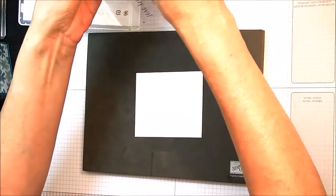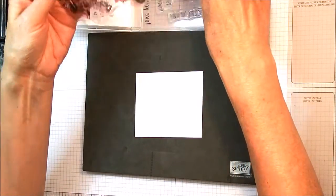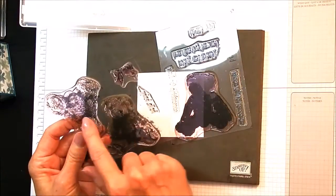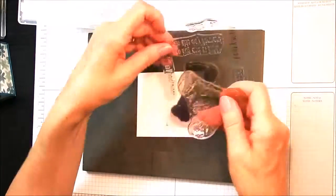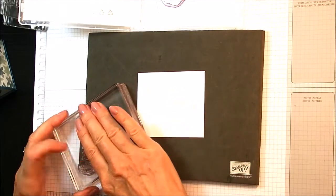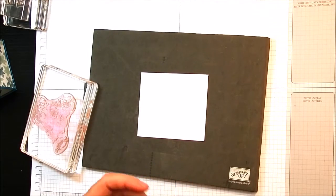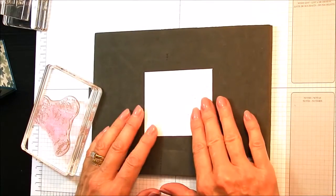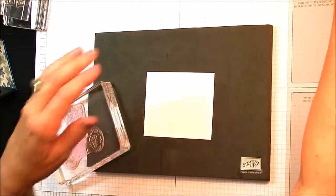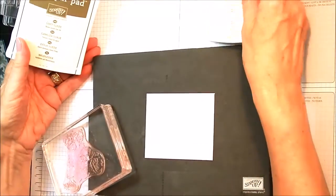Now I have found that the best way to do this, a lot of people have been doing 1, 2, 3. You've got numbers on here. This is 1, this is 2, and that's 3. I start with 3. Prep him up on our block. And the reason I start with 3 was that I couldn't see properly. When I started with 1, I didn't think it was very clear where you stamped over the top of it. But this way, it works perfectly. So we've got Soft Suede and Crumb Cake to do baby bear.